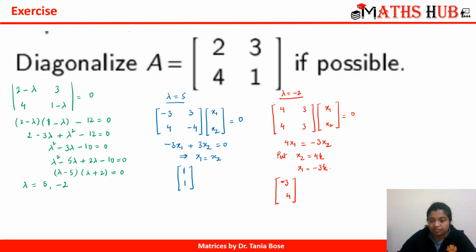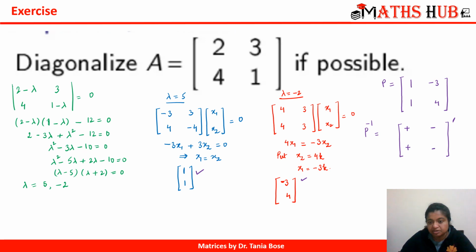So this leads to the modal matrix. Now we are in a position to calculate the modal matrix. How do we calculate the modal matrix? Whatever eigenvectors we obtain, we put them in the form of columns. So the first eigenvector is placed here, the second eigenvector is placed over here, right? So let's calculate the inverse. The inverse is 1 by the determinant into the adjoint. So we have the sign pattern plus, minus, plus, minus.